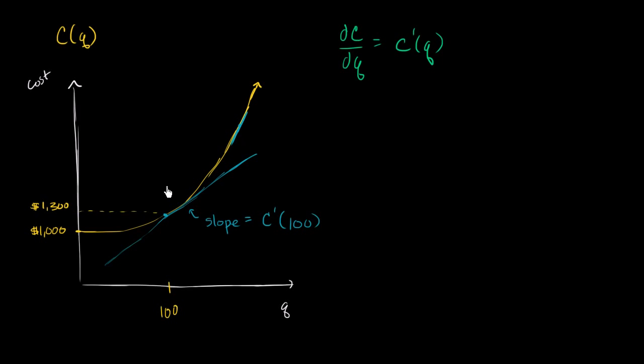And it might make sense. Maybe I'm using some raw material out there in the world, and as I use more and more of it, it becomes more and more scarce, and so the market price of it goes up and up and up. But you might say, why do I even care about the rate at which my costs are increasing? The rate at which my costs are increasing on the margin, which is why this is called marginal cost. Well, the reason why you care about it is you might be trying to figure out, when do I stop producing?